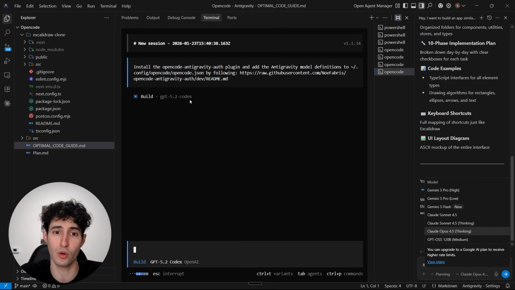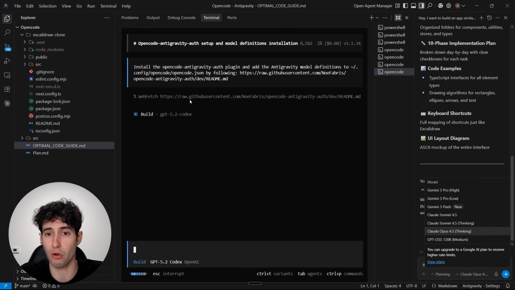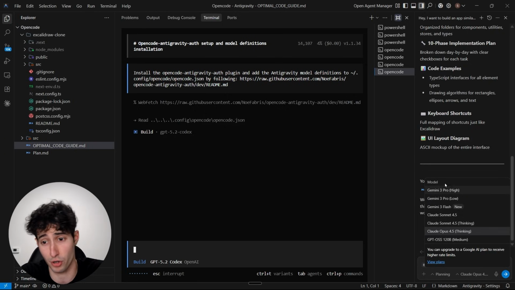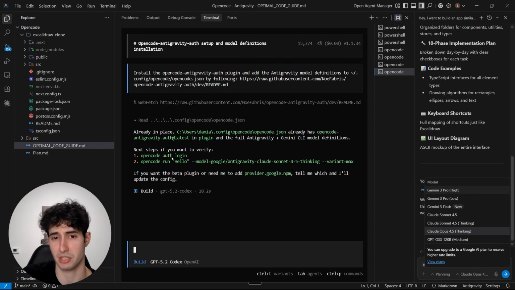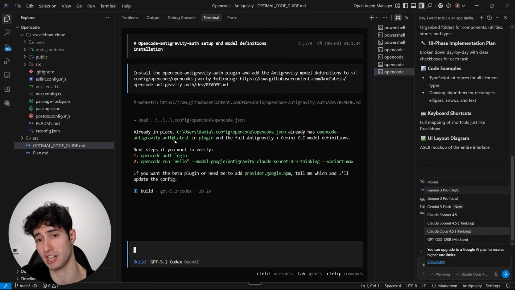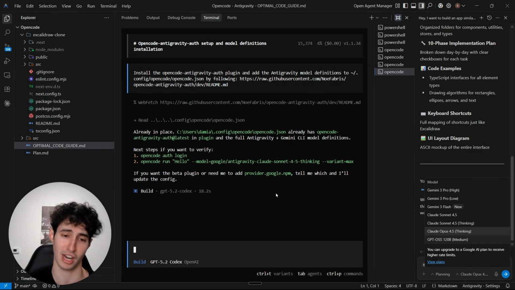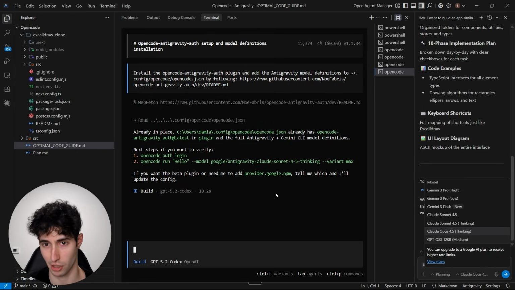And what this is going to do is OpenCode is basically going to go and perform some things in the background and allow you to log in with your Google account, where you will then be able to access all of these models completely for free. But what this is basically going to do is give you a link to sign in into your Google account and then you will be able to use these models. But again, I don't actually advise you to do it because I do think there is a possibility of infringing on Google's terms of service, which could lead to your account being shadow banned or fully banned. So just use this at your own risk. I just wanted to show you how many people have managed to do that.